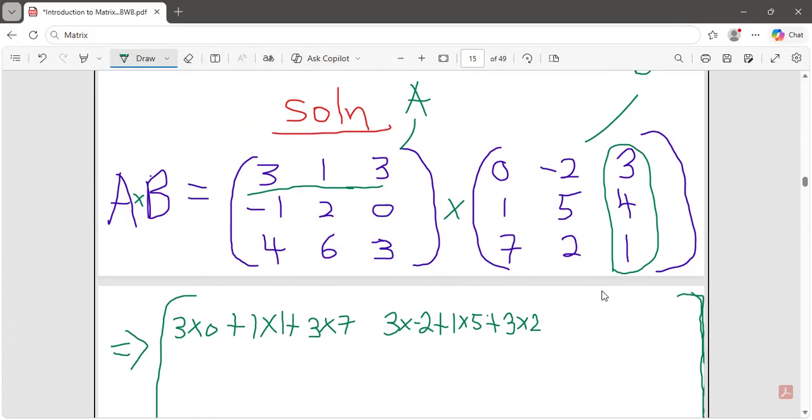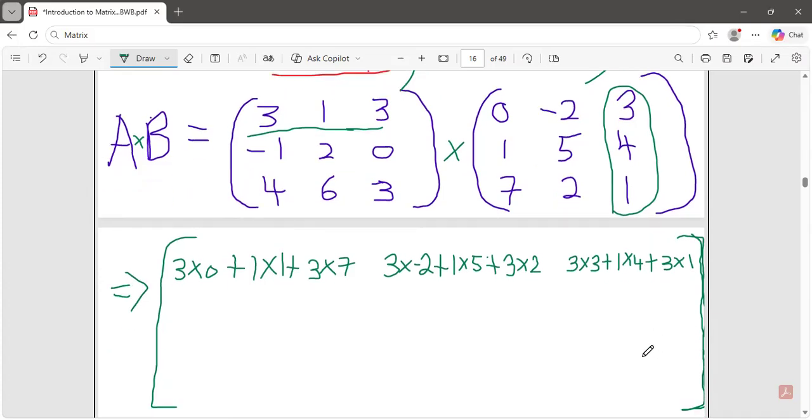3 times 3. After leaving some small space, this 3 is going to multiply the 3. So 3 times 3, plus 1 times 4, plus 1 times 4, times what? 3 times 1. So the last one is just going to become 3 times 1. Just as simple as A, B, C. Whatever we did to row 1, I'm going to do the same thing to all.